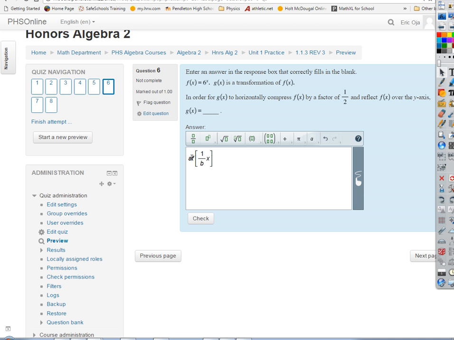There are no vertical stretches or compressions, and there are no reflections over the x-axis. So A has no value other than 1, and it's not negative. What about this, though? So we're left with our reciprocal of B. So if we're going to horizontally compress by a factor of 1/2, then we're going to multiply by the reciprocal of 1/2. So the reciprocal of B takes a value of 2, and that needs to be negative. Whoops, I forgot. I just got to get that B out of there. And it has to be negative because we're also reflecting over the y-axis.